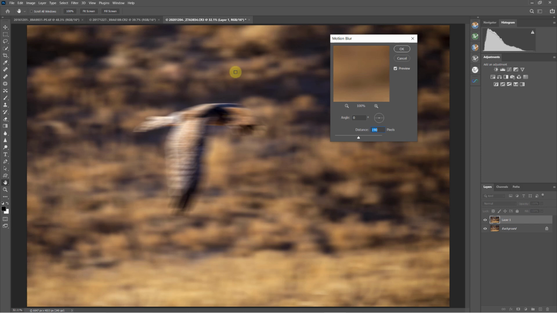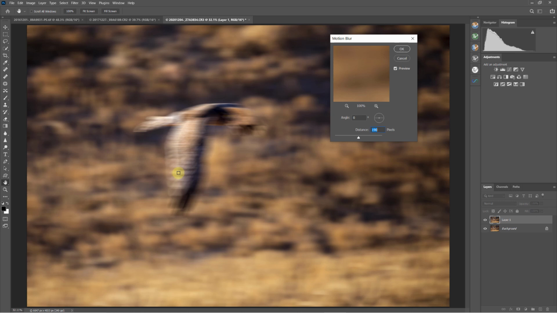Now, this will be the resulting image. The problem with this is, even though we're creating the motion we want in the background, we're blurring the bird, and we're creating some ghosting behind the bird. We can fix the problem of blurring the bird by creating a mask and bringing the bird from the original layer. We could try to fix the ghosting by using the clone stamp tool if we have a small amount of ghosting.